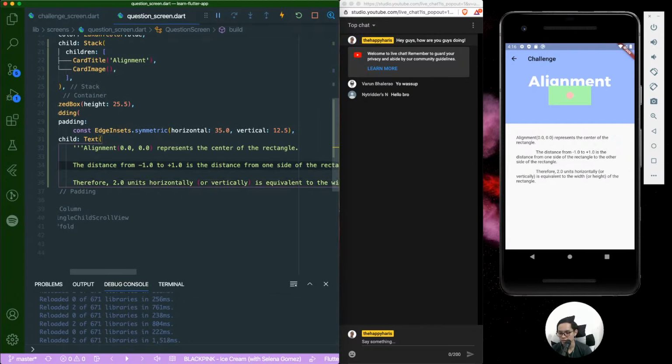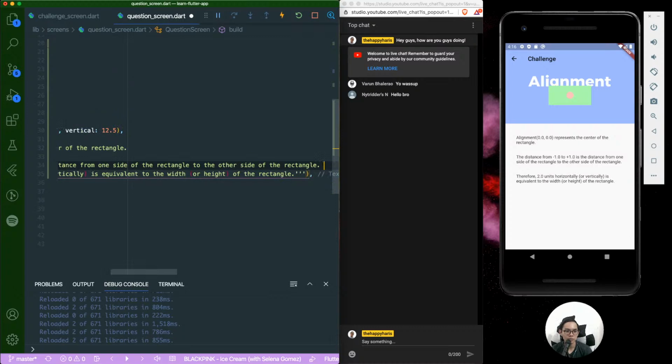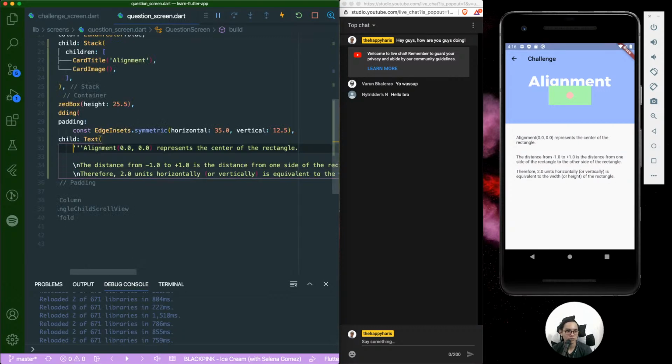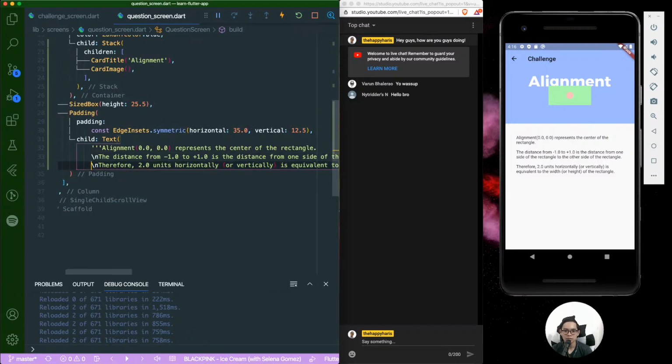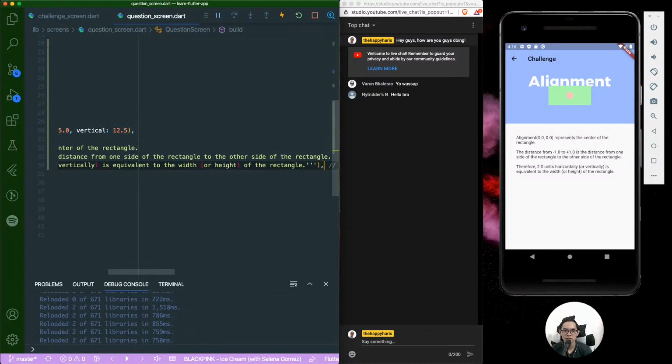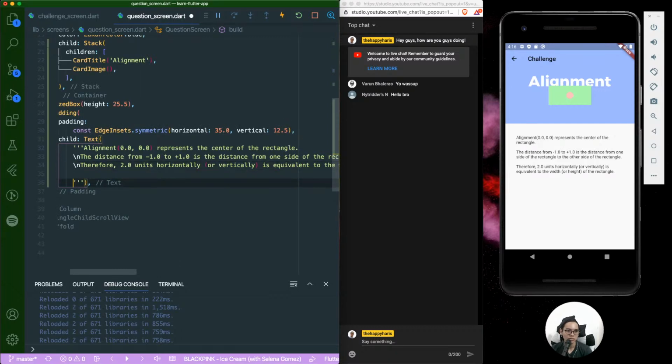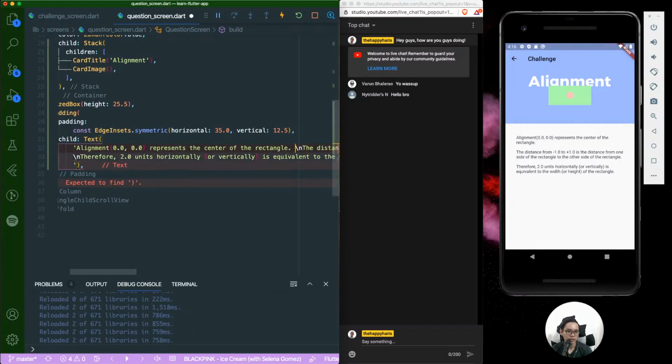Or maybe I should put a backslash n or something like that. Is it like this? Oh yeah, okay. Markdown then. I mean, if you were to put it like this, does it work? Ah, okay. It works. So I'm new to this markdown thing. Oh, cool. So you can do backslash n. Makes a lot of sense, I guess. And then you can just put in a multi-line text as well. So wait. That means if I were to put it like this and then, it doesn't work, kind of doesn't work. Wait. Alright.